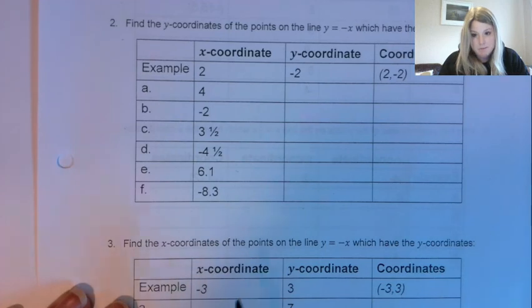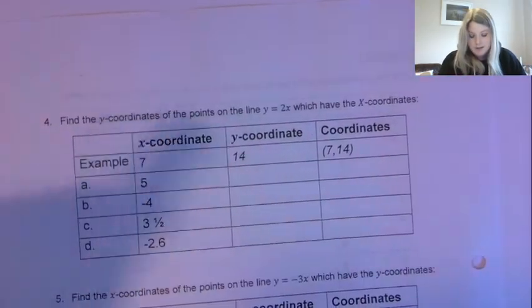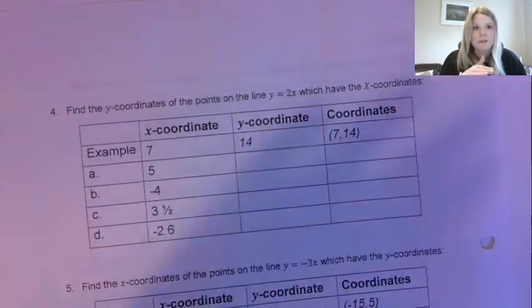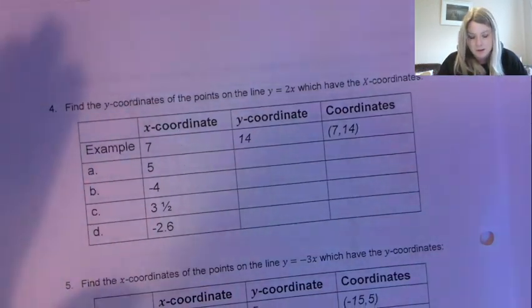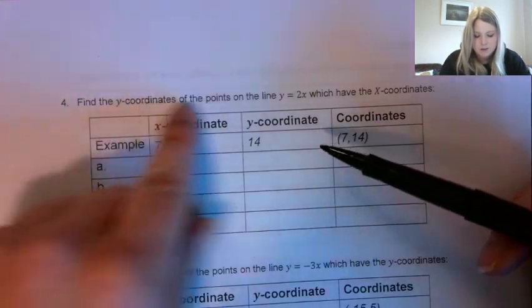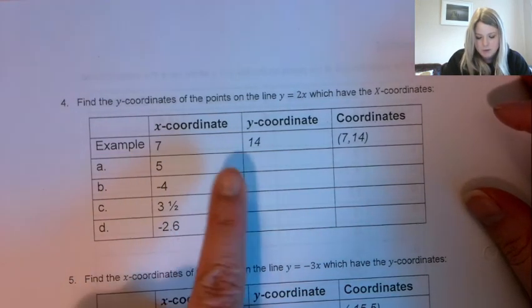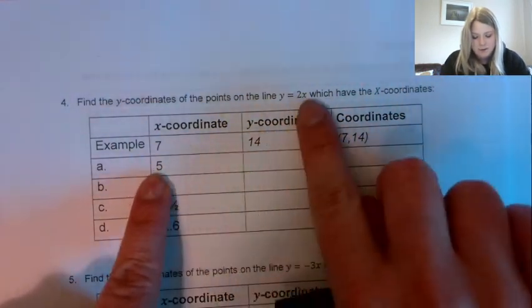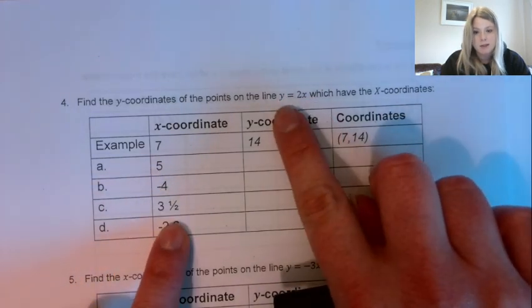Now, question 3 here, and no, I tell a lie. Question 3 we'll leave for now, but question 4 is like that first example, so do it. I will list this all in the assignment as well, but if you just follow along this video and pause when needs be, you'll be grand. So question 4, find the y coordinates of the points in the line y equals 2x, which have these x coordinates. So you're going to be substituting in x is 5 and figuring out what the corresponding y is. Substitute in x as minus 4, figure out what y is, etc.